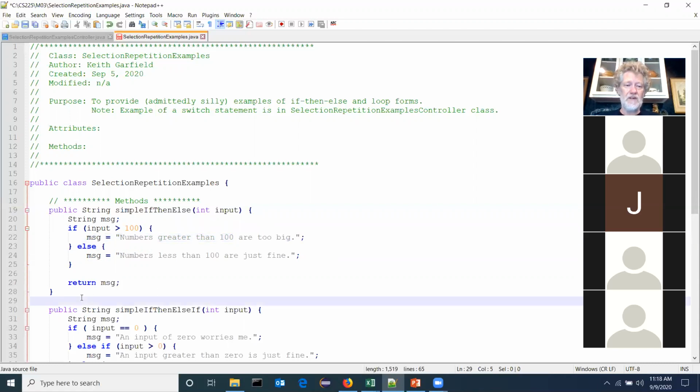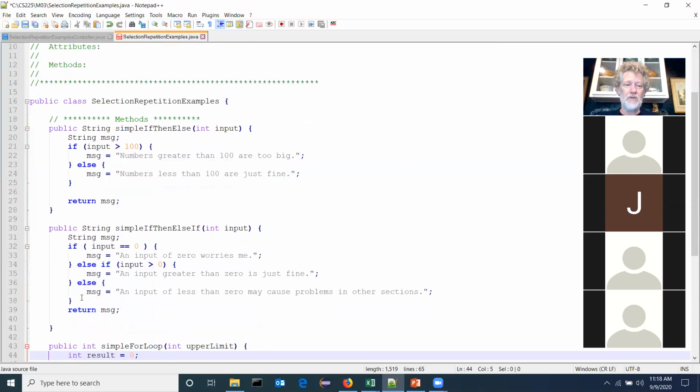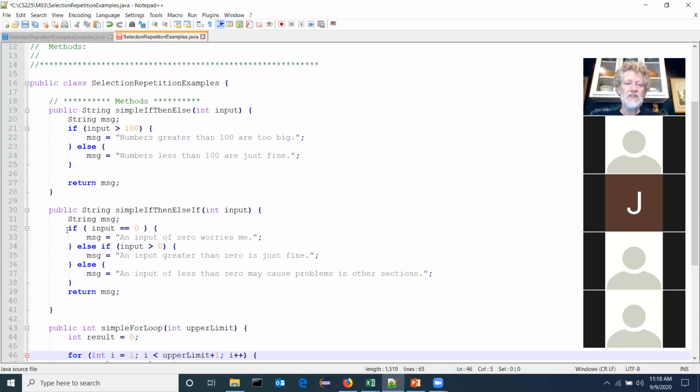All right, the else if is fairly simple also. I'm only giving you one example. Starts out the same. If here's your Boolean test, and now I let the Boolean test be equals. If the input is exactly equal to 0, then print out a message. And then else if it's greater than 0, else, and notice I don't have to put any more tests there. That's kind of my default condition, else. Now, if you're doing the logic here, you can see if it's equal to 0, I get an output, and if it's greater than 0, I get an output. So the only thing left in the else is if it's less than 0.